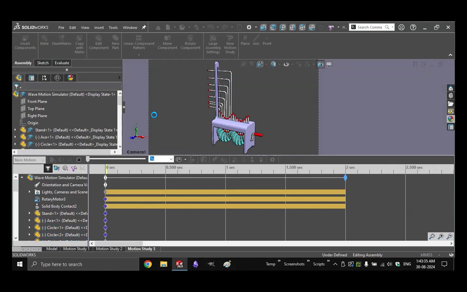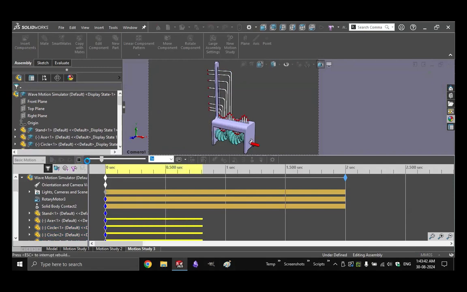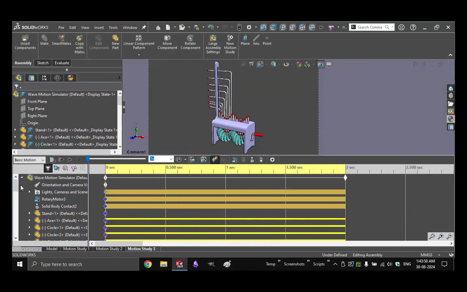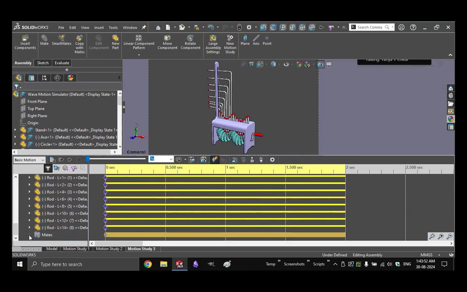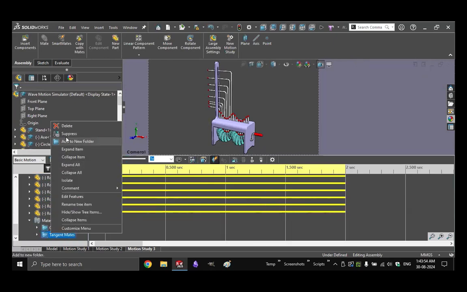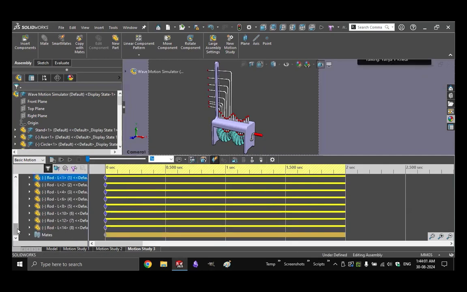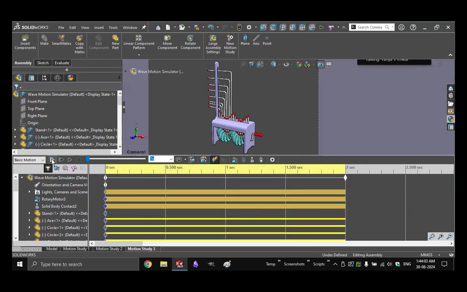And you know what? There's something else that I forgot to do, which is that this was originally set up for an animation. So I had some mates that I didn't suppress. Let me just suppress those mates first. We'll go over here, even in a folder, 100 mates, and just suppress all of these. So now I'm going to force it to actually calculate everything using the contacts and the physics and all of that stuff.